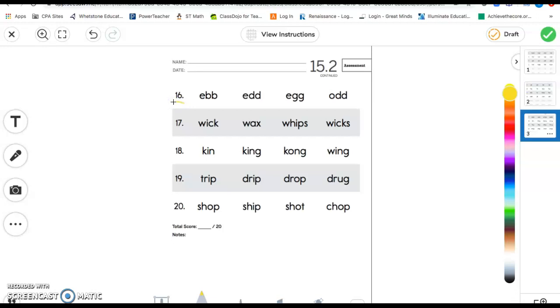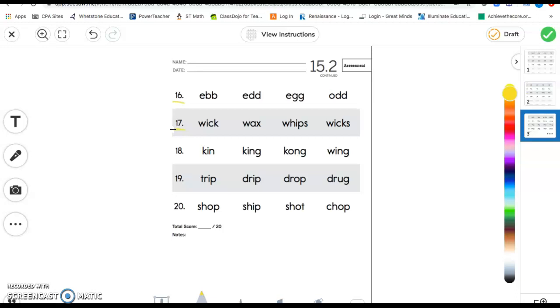Circle the word egg. Number 17. Circle the word wicks.